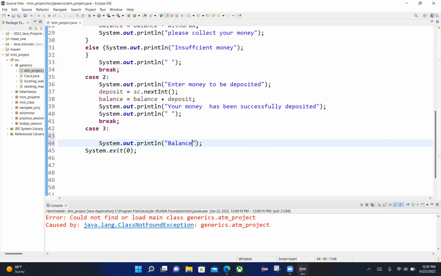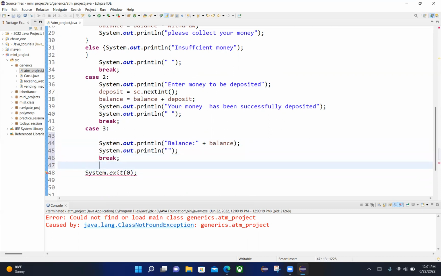I think this could be the reason, but I could be wrong. Let's say plus balance. It should print that. Probably maybe we don't have another break here. Let's give it a try. Break.